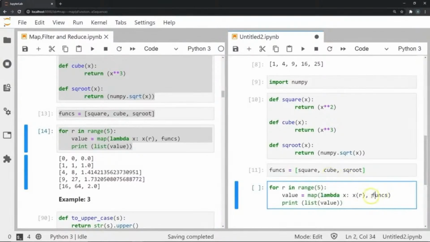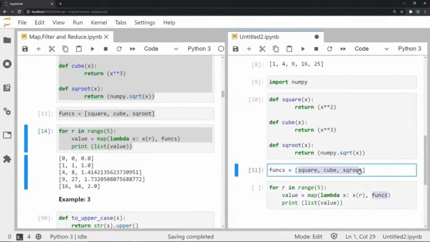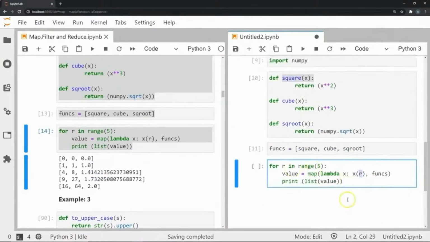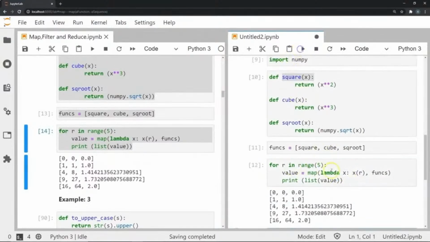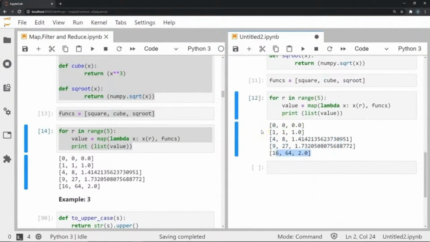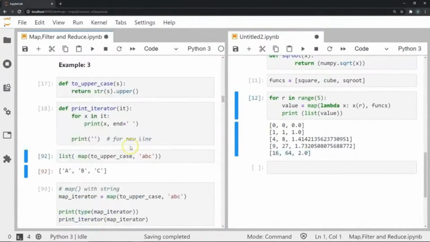In funcs, we have the functions square, cube, and square root that we defined earlier. So we're going to apply each of these functions to r, and r will take the values 0 to 4. Now let's see what values we get when we print this. We get a list of squares, cubes, and square roots for integers 0, 1, 2, 3, and 4. So this is another way of using the map function and lambda functions together to apply multiple different operations to a bunch of iterables.